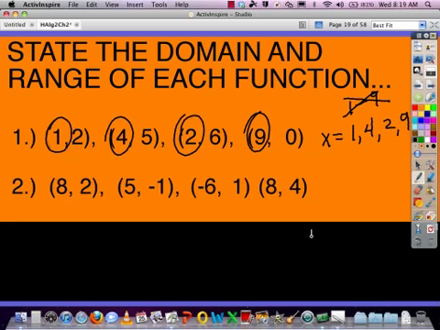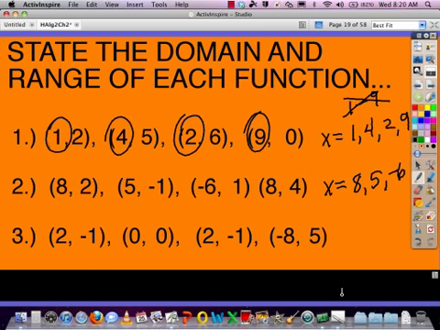Second one, domain. You'd go through and list the x values only. Now on this one, if you look, our x values are 8, 5, -6, and 8. We have a repeating value. When you write them, if we were going to list our domain again, 8, 5, -6, having to write that second 8 is not necessary. So you've listed everything. We don't know how many times any of those values appear, but we do know. And if you want to repeat it, it is not going to make your answer wrong.